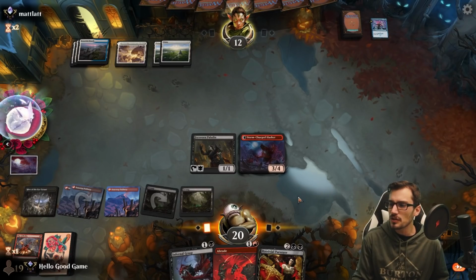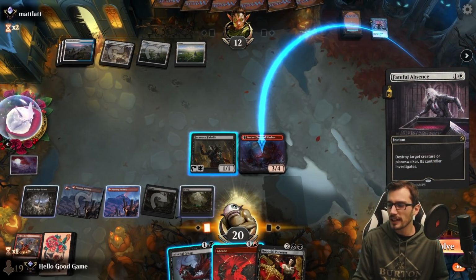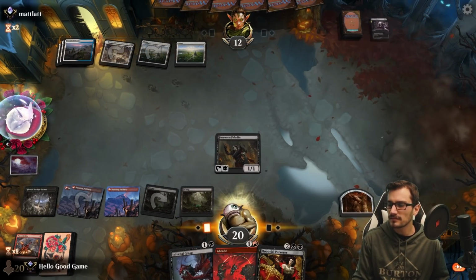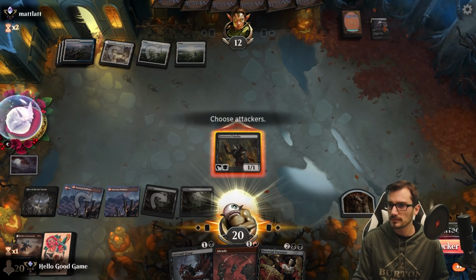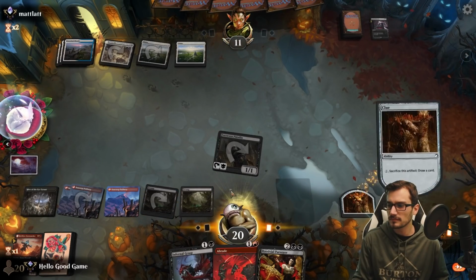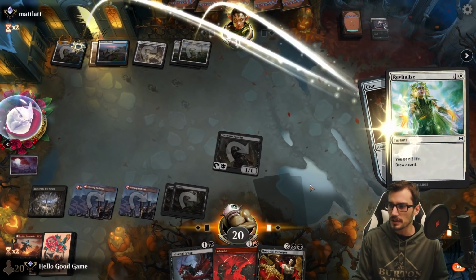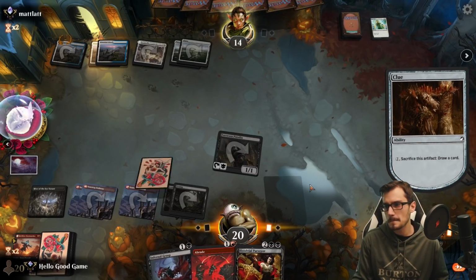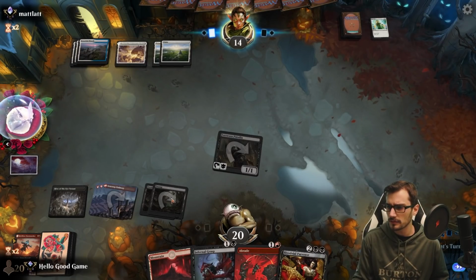I mean, we should still just go for it again. Okay. I was expecting a bounce, not a straight out removal. Take the draw. We've not played a land this turn, so worst case. Oh, I guess we have.